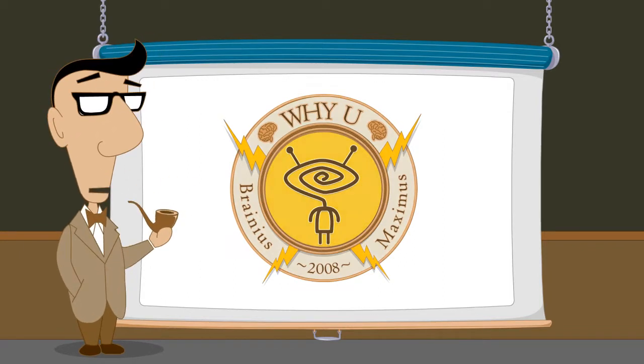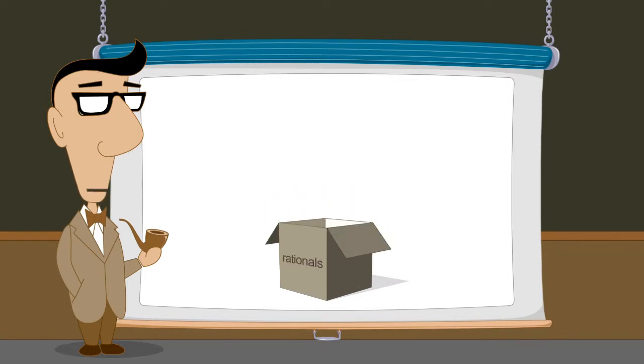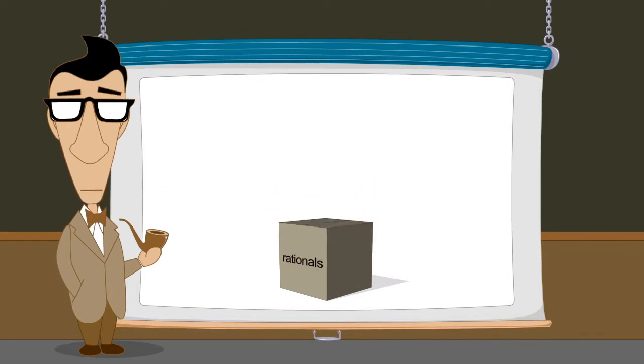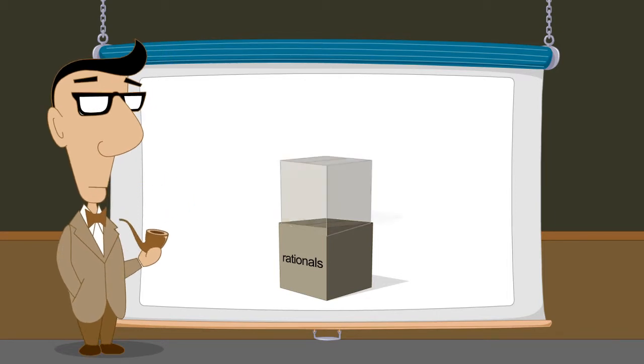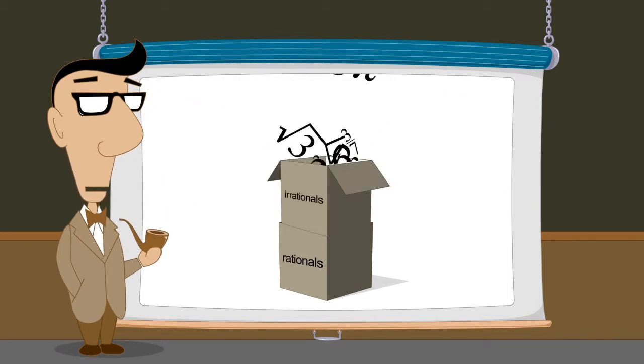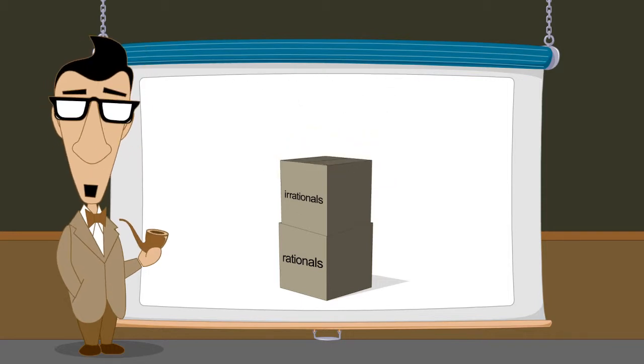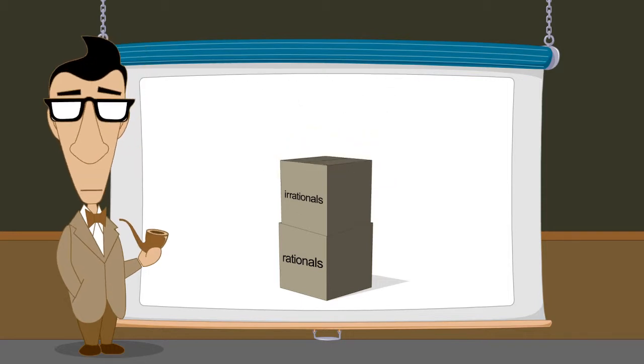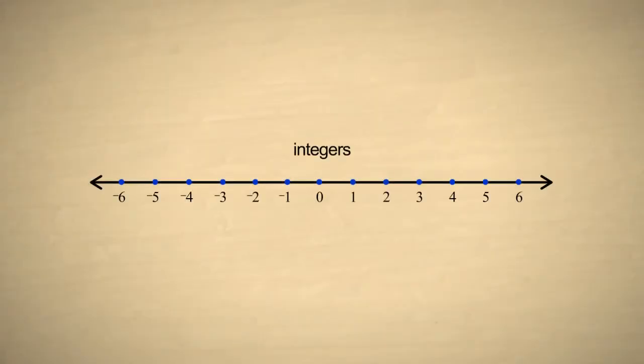In the previous lecture, we saw that although the Greeks originally thought that all numbers were rational, they eventually discovered that there were quantities that could not be represented by rational numbers. These quantities formed an infinitely large group of numbers called the irrational numbers. There are also an infinite number of rational numbers. This is obvious since the rational numbers include all the integers, and there are an infinite number of integers.